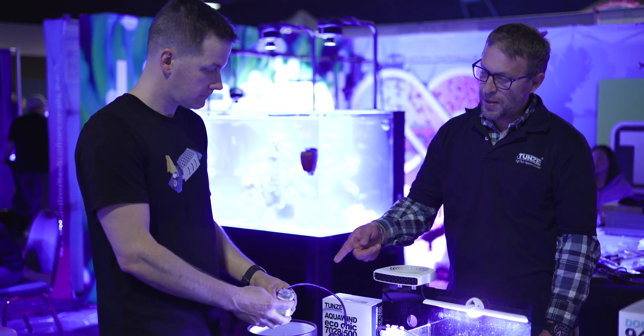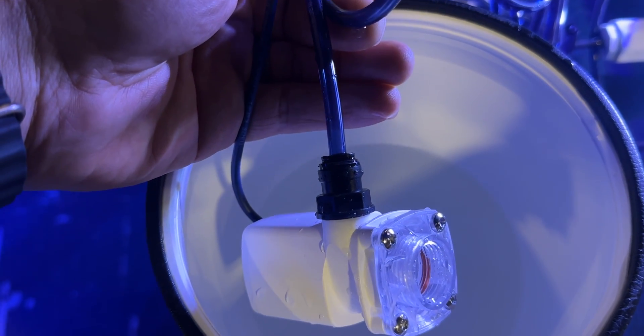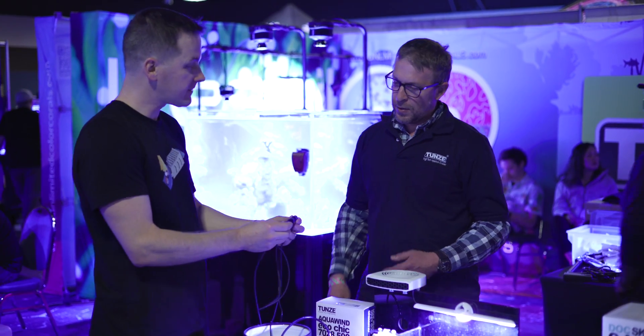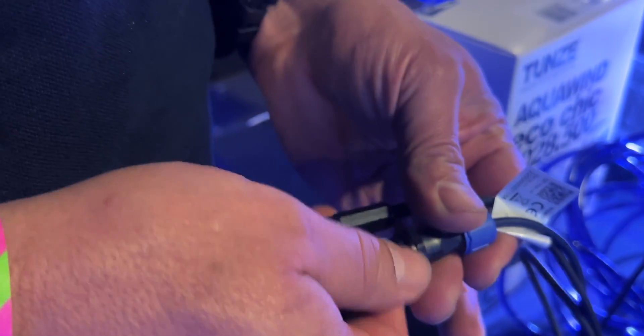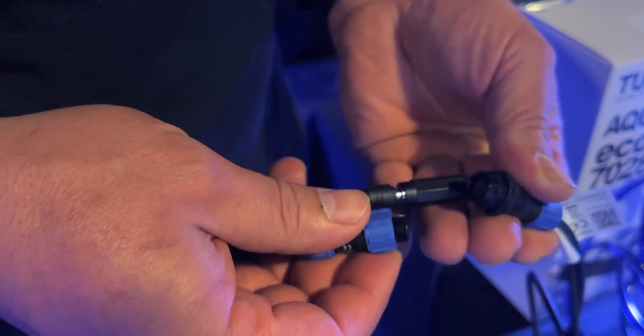This pump can be disassembled and serviced. It's a true DC pump instead of a brush motor like the old pump, and it's purpose-built for this — we build these in-house. No more bare wires; this looks like a waterproof connector. Everything's waterproof now. The connector for the pump is a three-pin waterproof connector, and there are extension wires available to extend it if needed.